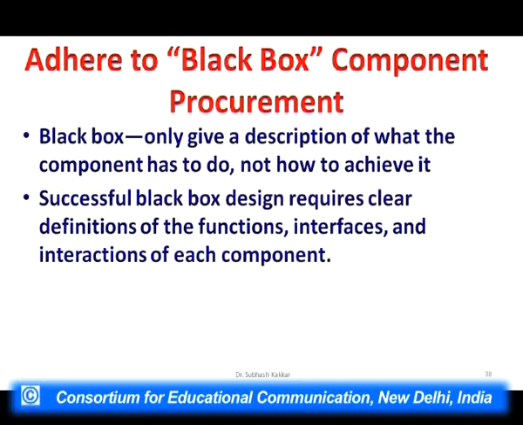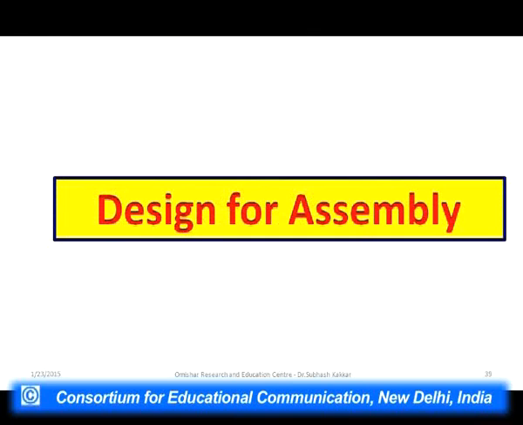Adhere to black box component procurement. As already discussed, a black box only gives a description of what the component has to do or perform, not how to achieve it, how to manufacture it. Successful black box design requires clear definition of the functions, interfaces and interactions of each component.